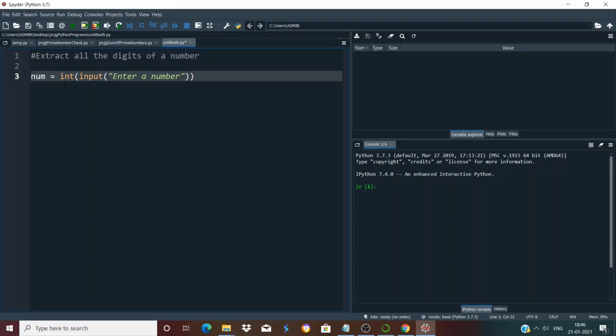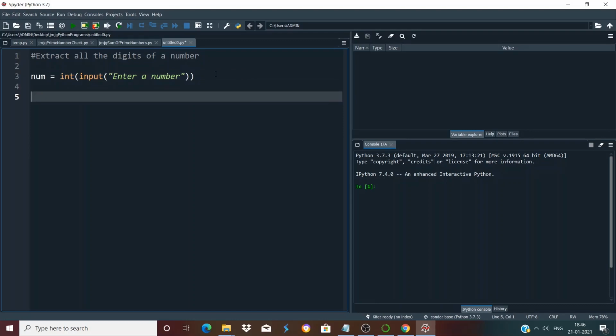So once we stored the number in a variable called num, now let's have a while loop here. Inside the while loop, our condition will be num greater than 0. So in each iteration after the float division operation, the value of the variable num will keep on decreasing. So as long as it is greater than 0, we will continue the loop, right?